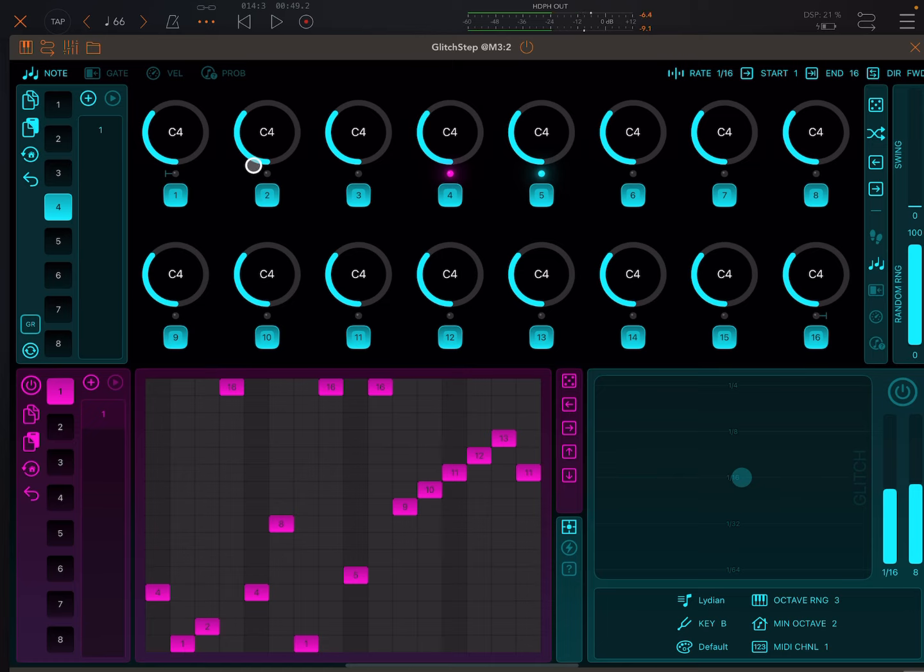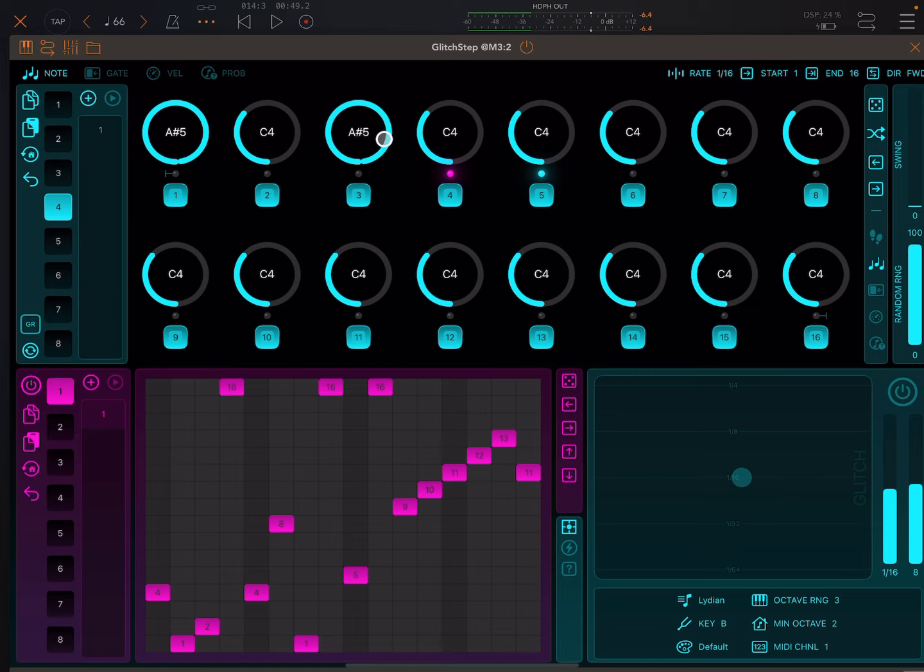You can change a default value. For example, if I bring this up here and I want to make A#5 my new default, I long press on this. Now if I go somewhere else and double click, it has taken that new default value.